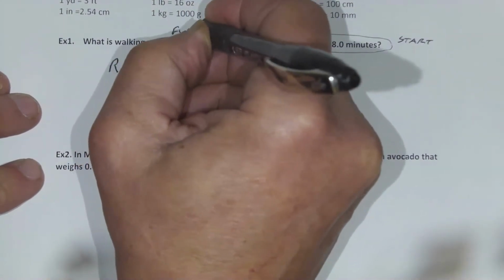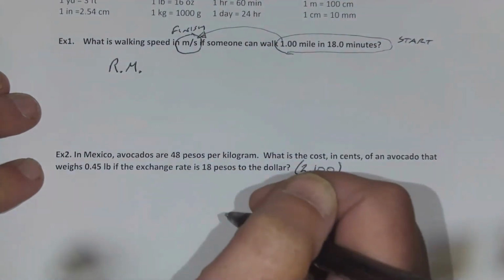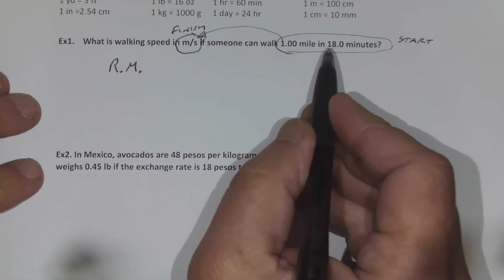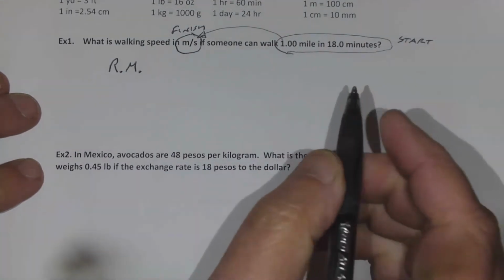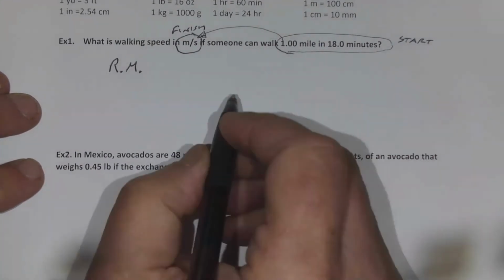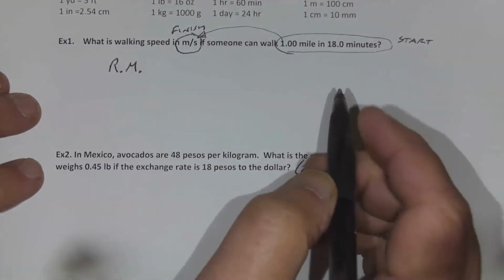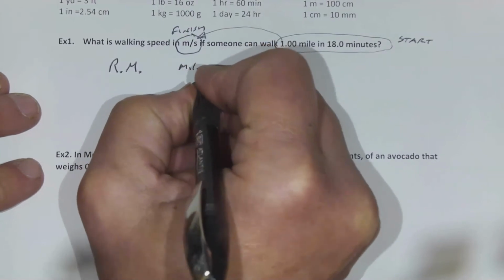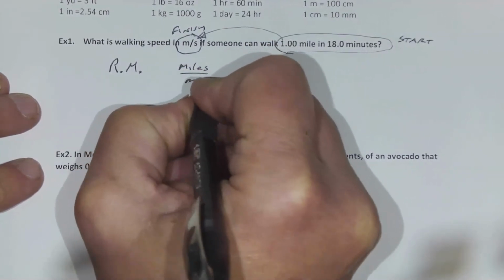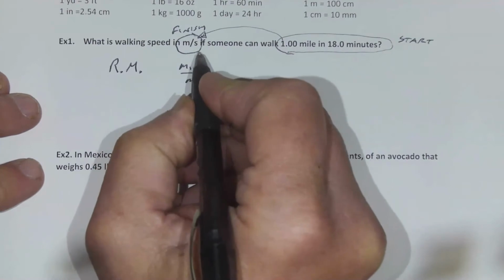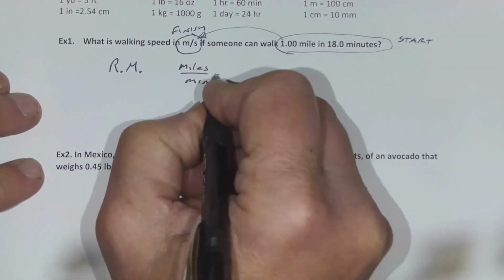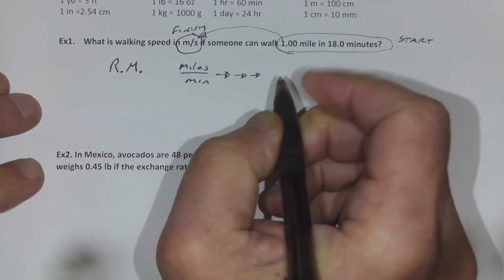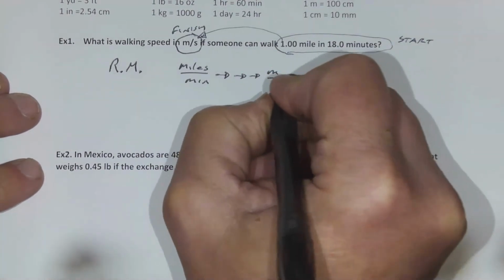Finish. So my roadmap here needs to reflect that. Now again, this one isn't obvious. I typically don't set up problems quite like this, but it's not unlike one that's in the book. So my speed here, which is going to be distance over time, is going to be miles per minute. And from that I want to get to meters per second. And sometimes what I like to do is say, I'm not really sure how many steps this is, so I'll just sort of do a bunch of arrows, to clarify that that's what I'm trying to do.